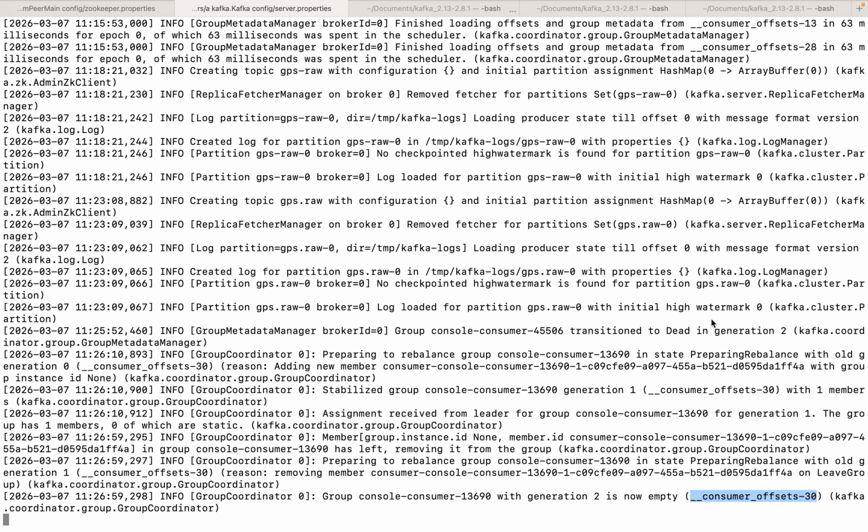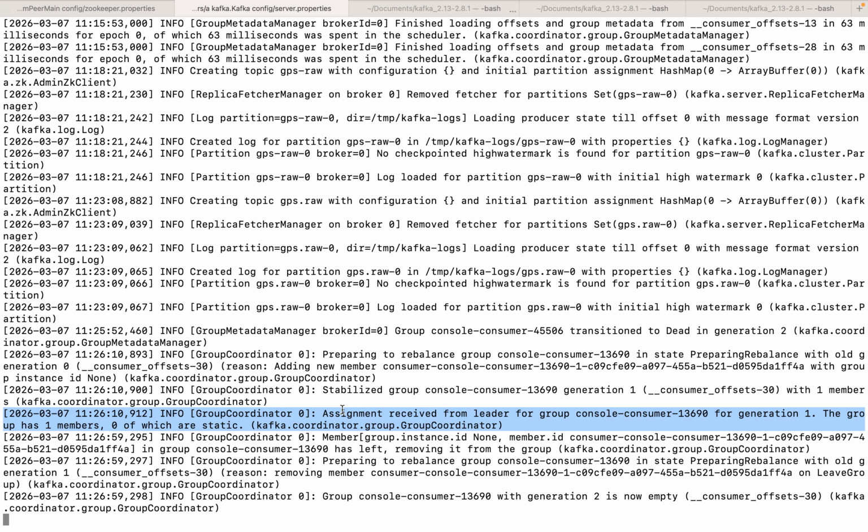Kafka properties, GPS raw partition 0, GPS broker 0, leader partition, okay.